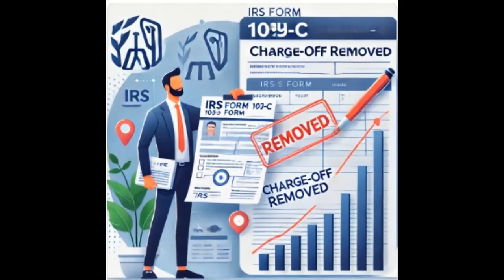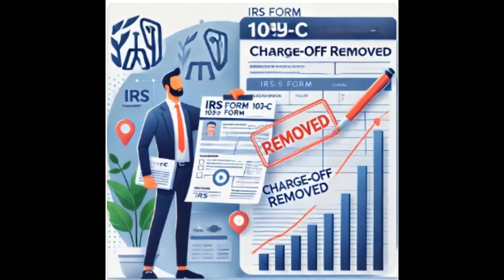Identifiable events leading to a 1099-C. A 1099-C can be issued under several circumstances, including bankruptcy, expiration of the statute of limitations. Typically, debts over 7 years old may be canceled and reported with a 1099-C. Debt relief through probate proceedings. Even after a debt is canceled due to these events, the charge-off may remain on your credit report, affecting your score.